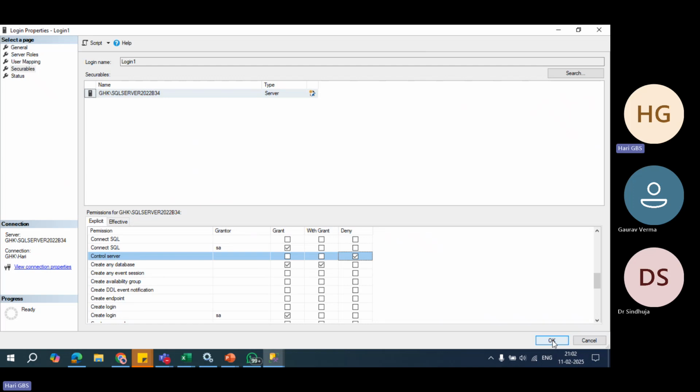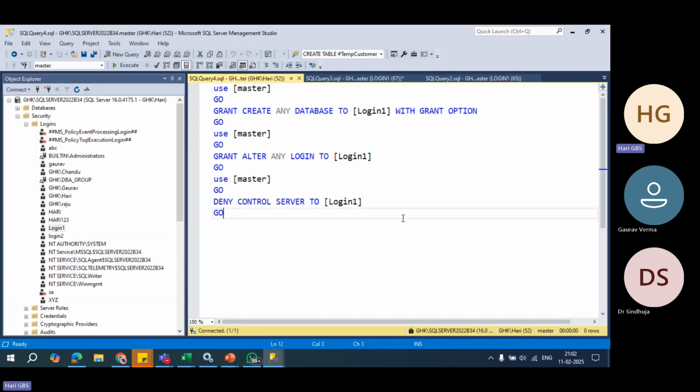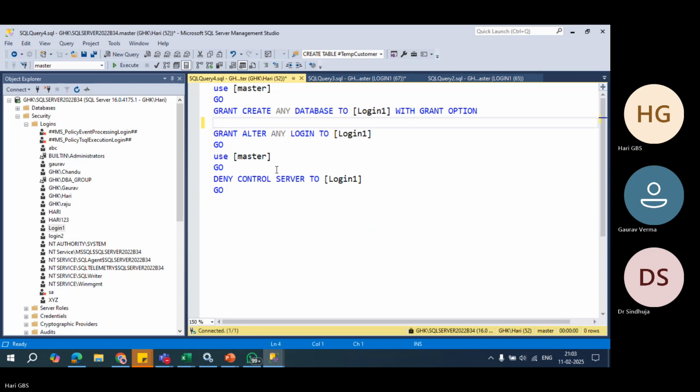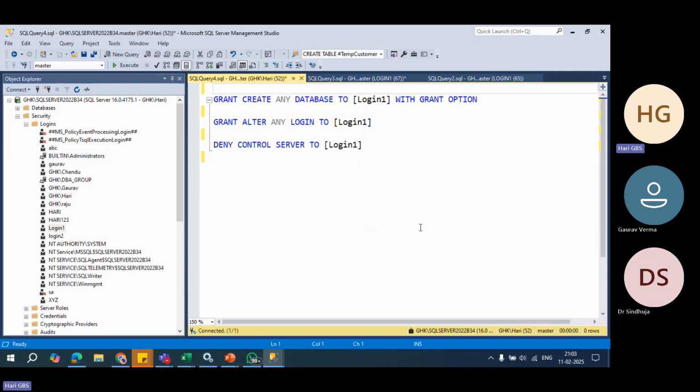Instead of clicking OK, I'm going here and scripting out these permissions. Click on script. So now you will get the script. This is the script. By script, you can control these permissions. So first thing is grant.